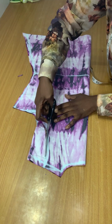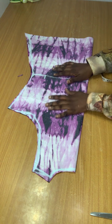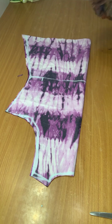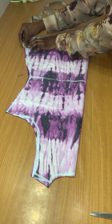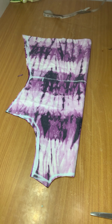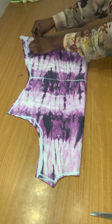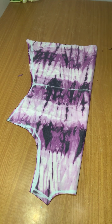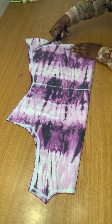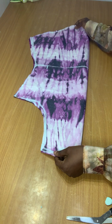So if you want it more revealing, you can go in more. It depends on your preference at that point. So at the down part, we're going to be shaping this part a bit. From the down part, I came up by 3 inches. And then from this point here, I'm just going to curve it in and then cut out this part. So guys, this is what it looks like. As you can see, we're good to go with the back.